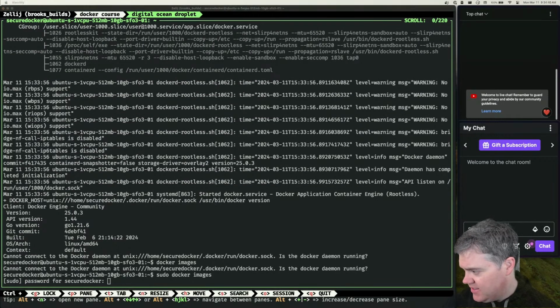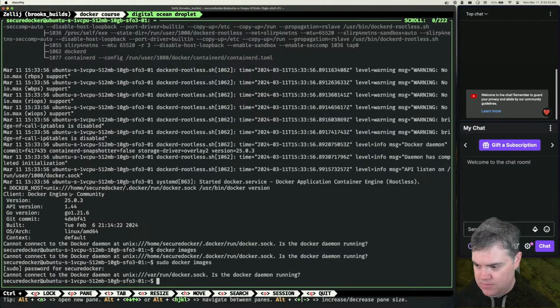And I need to remember what password I used. Okay, so the Docker daemon isn't running. It tried to set it up successfully.